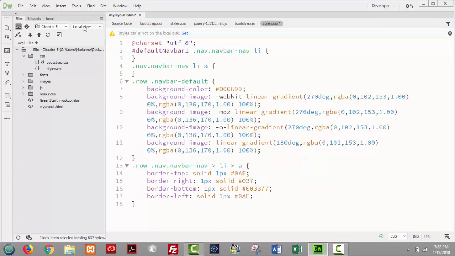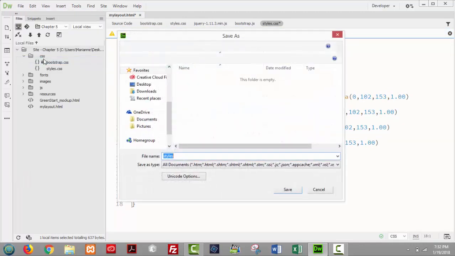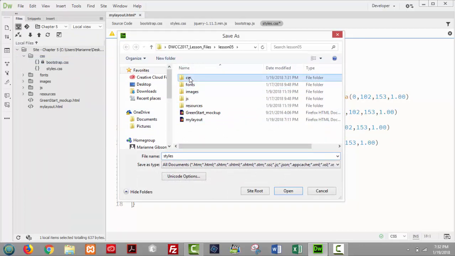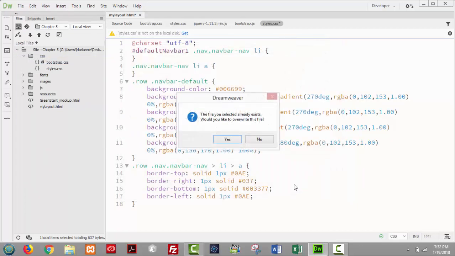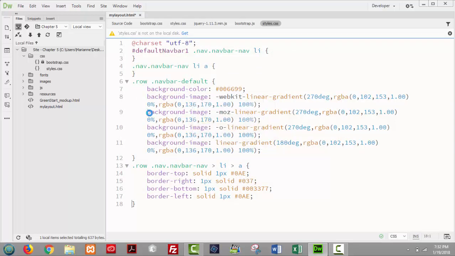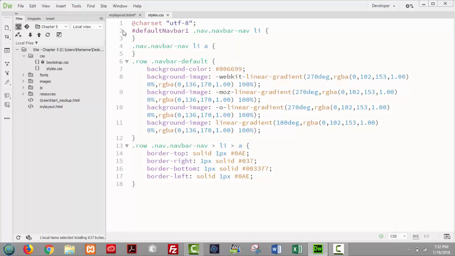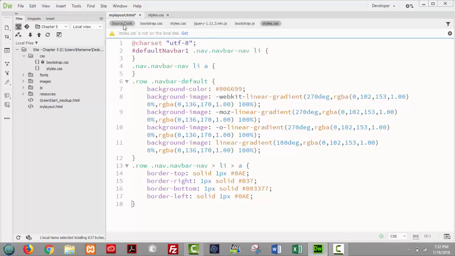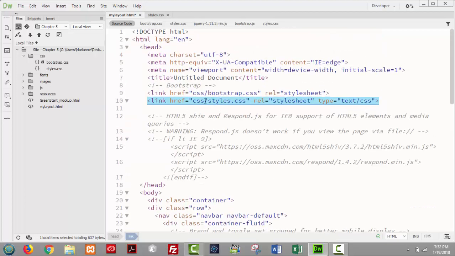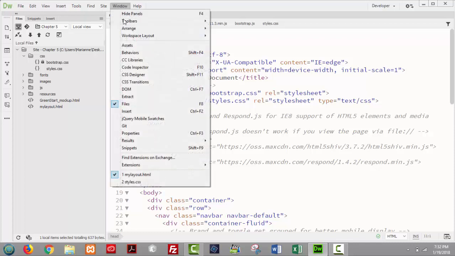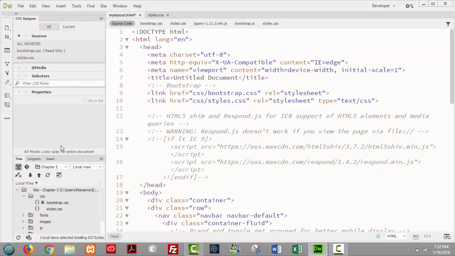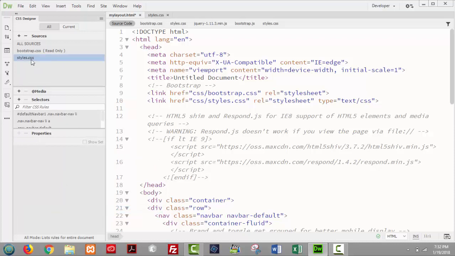And then I'm going to go ahead and do File, Save As, and I just want to make sure that it is in there. Save, and I'm going to overwrite it and update the links. Yes. So if I go to my layout.html, go to my source code, and there it is, CSS styles. This is the proper folder structure for this file. I'm going to open back up my CSS designer, and I'm going to close my files panel, just close the whole tab group so that I have some more room. I'm going to make sure I am in my style CSS.